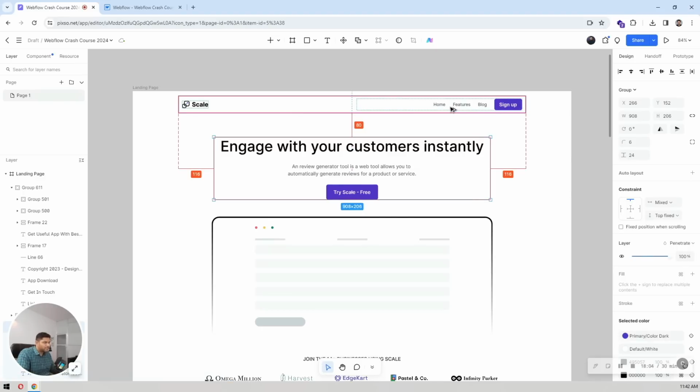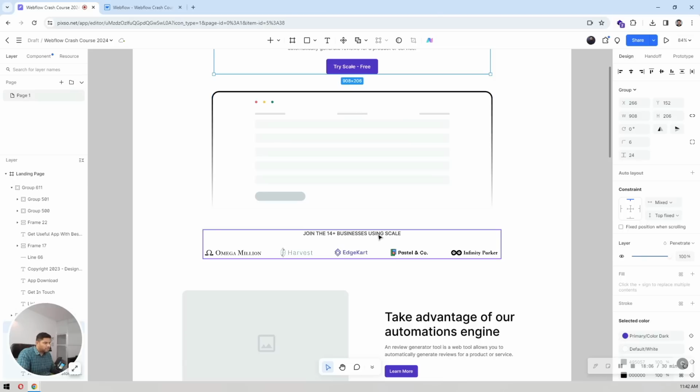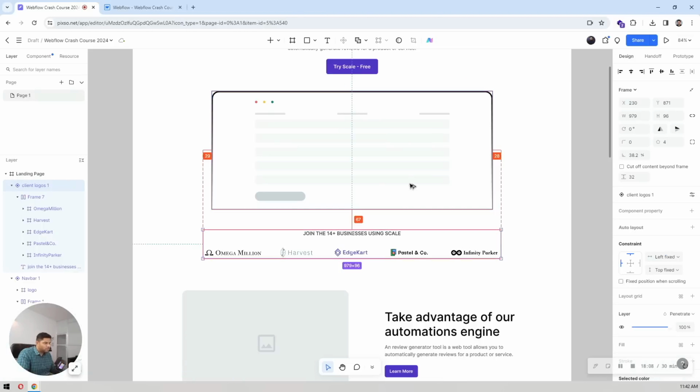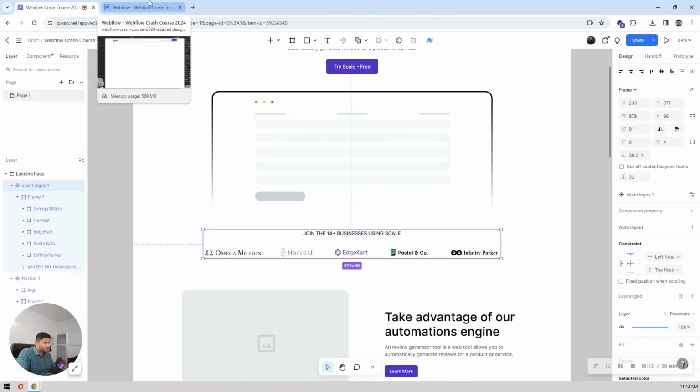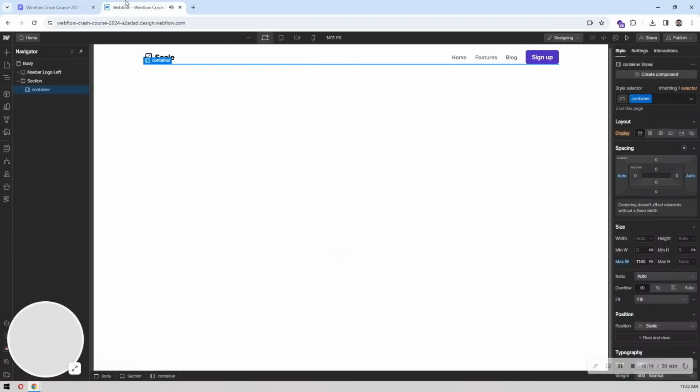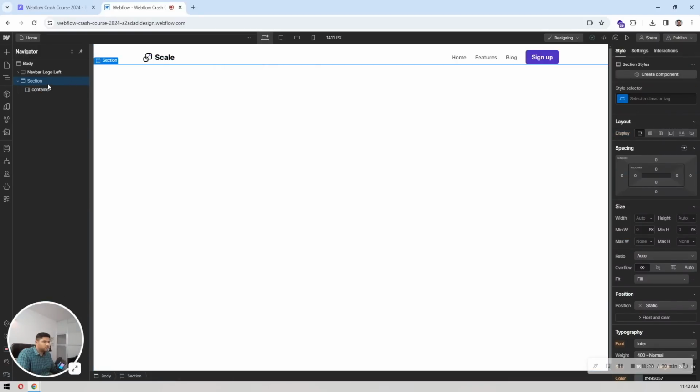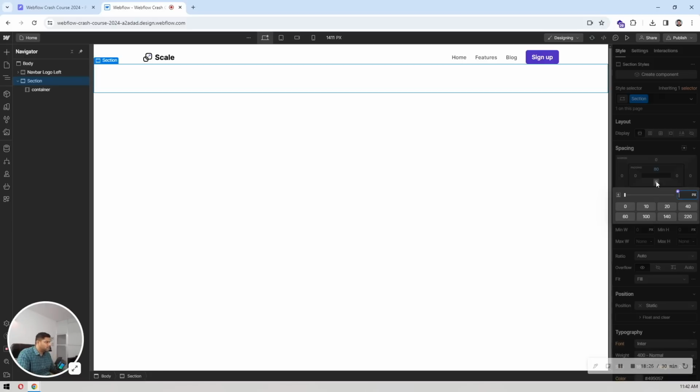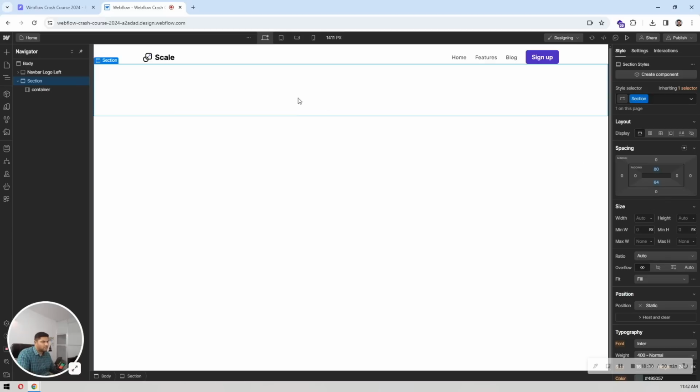From this menu we have 80 from top, and from these logos we have 67, right? I think that's fine because that logo image has that opacity down there. So let's say here I'll just choose that section. From top I want to leave 80, and from bottom, let's say 64, not 67 but 64.